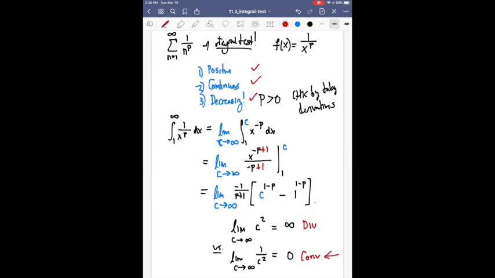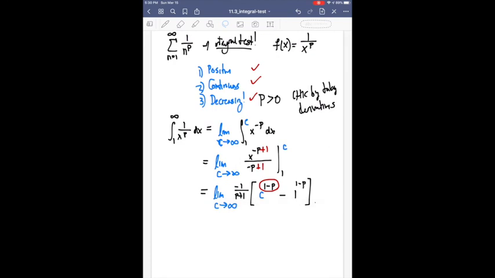Basically, what we want to make sure is that we are going to be in this bottom case, where everything converges. In order to do that, we need to make sure that the 1 minus p is negative to throw that c in the denominator. So let's go ahead and do that now. So, if 1 minus p has to be negative, that means negative p has to be less than negative 1. In other words, p has to be greater than 1 in order to converge.